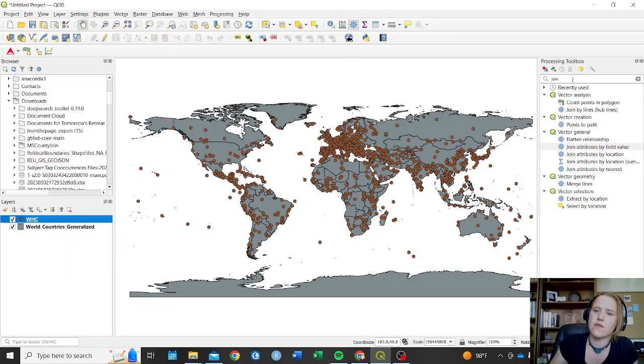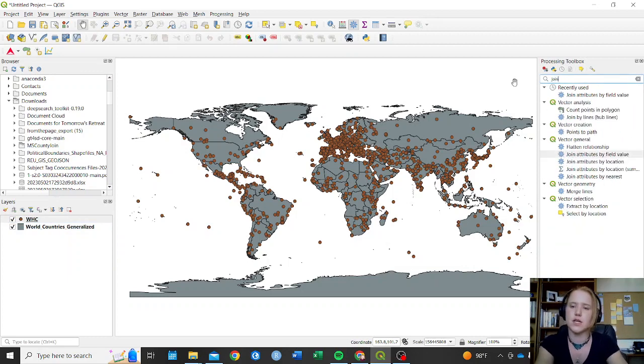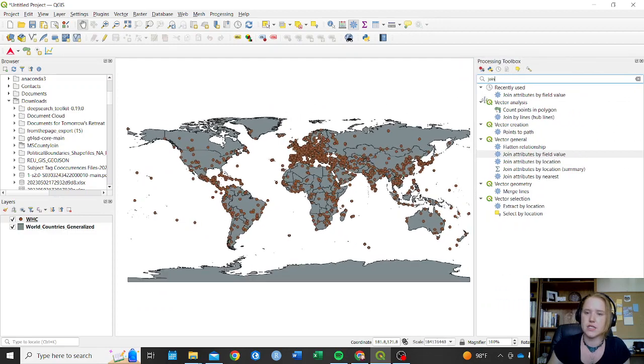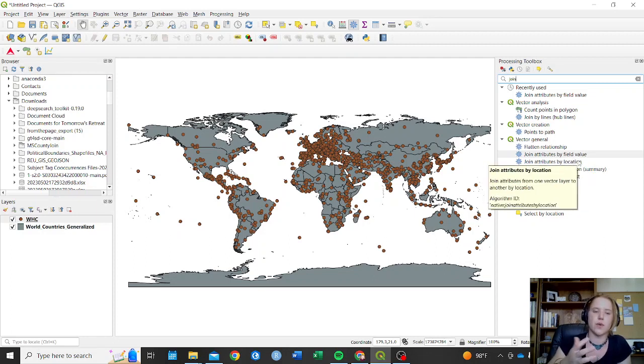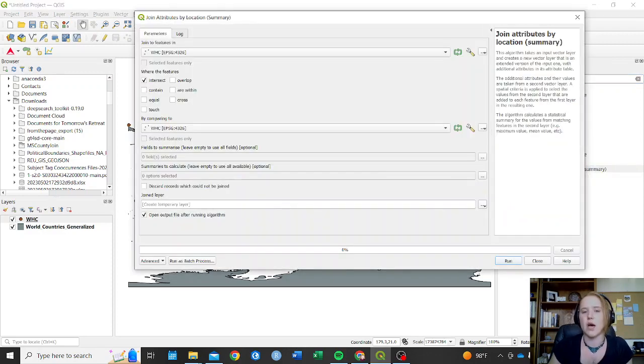To do that, if I start over in the processing toolbox and I go to join, we'll notice we have a variety of different things. In this particular case, the thing that I want is this join attributes by location, but I want the summary version. This normal version would give all of the attributes of one into the other. That's not what I want. I want to summarize.